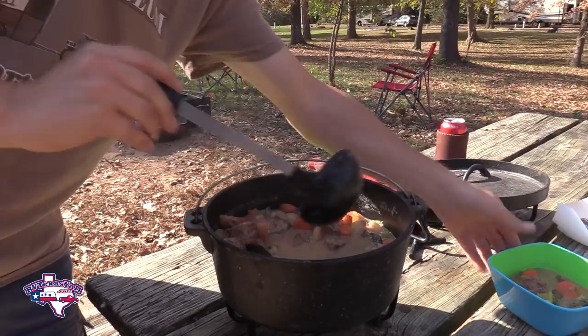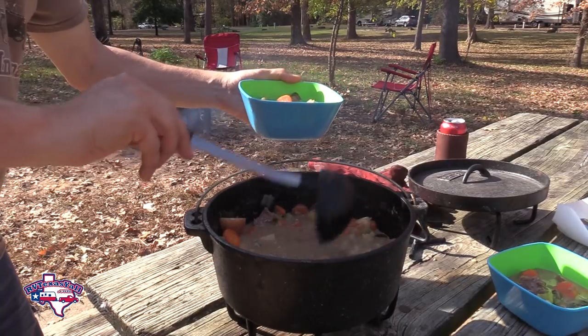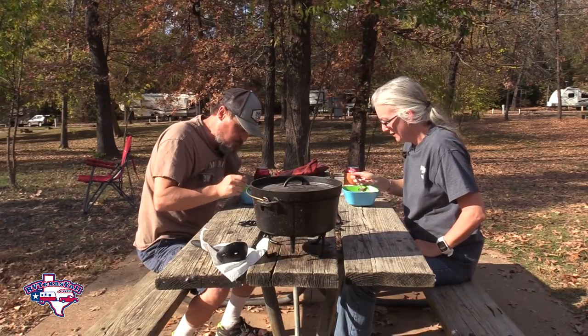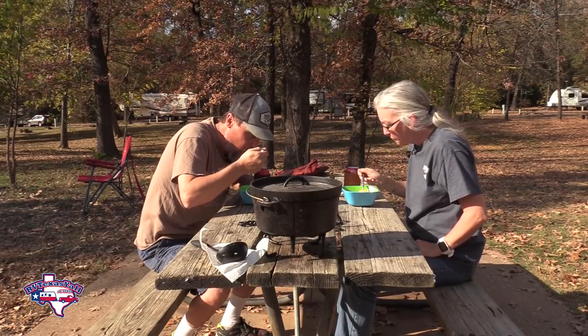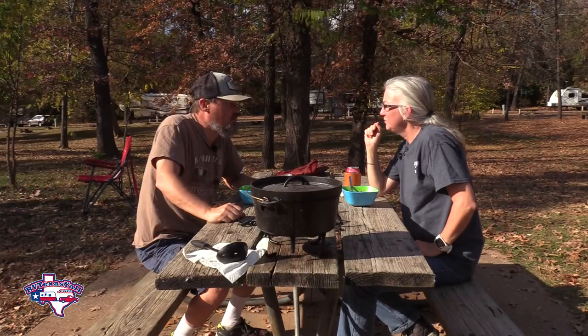Let's get your bowl here. Okay, now for the best part - the tasting, or should I say the eating. Let's give it a try. It is always hot coming directly out of the Dutch oven, so you've got to be a little careful. Oh yeah - mmm, that's good. That works. It worked. And all in all it took us around two hours to do it - it cooked for about an hour and 45 minutes once we got it all in the pot. It's an easy meal - we just threw the stuff in and we've been relaxing here at the campsite.